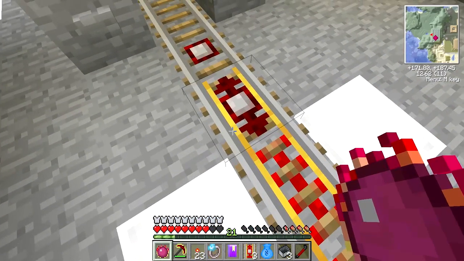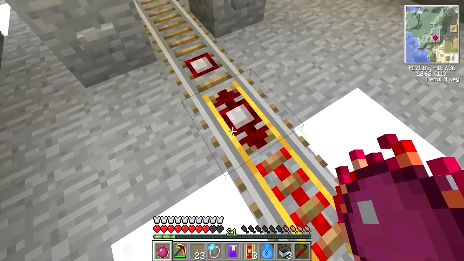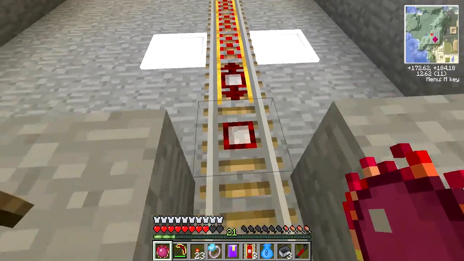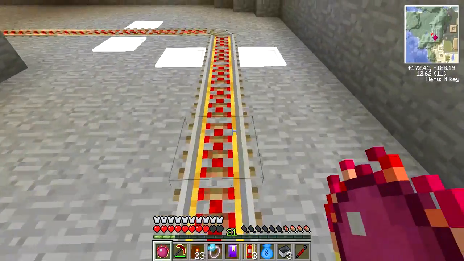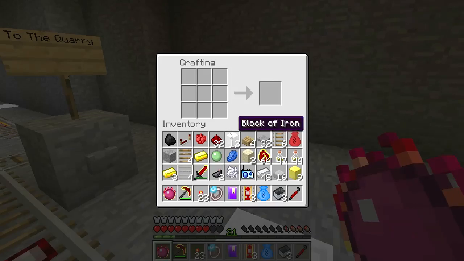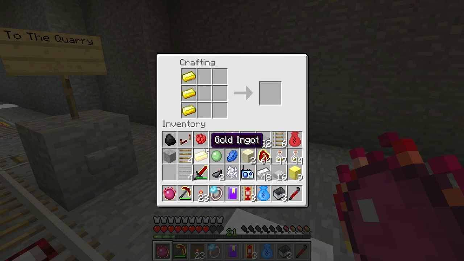And then I found out about the boarding rail, or I mean the holding rail. What this does right here is it triggers this holding rail. So whenever I go backwards, it's going to trigger the holding rail, so I don't actually stay there, if you noticed that when I was going through. Now, to make the holding rail, you just use some gold.